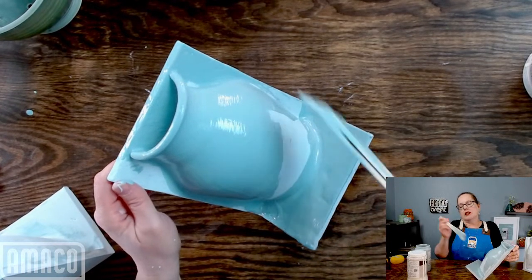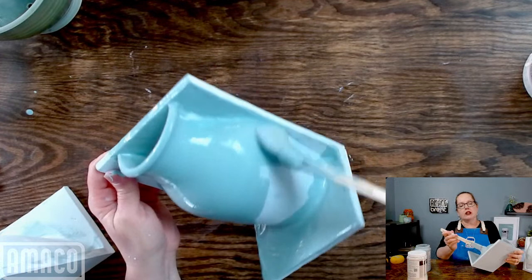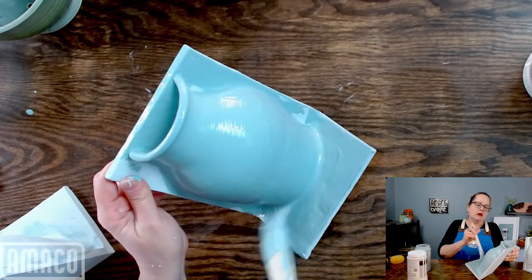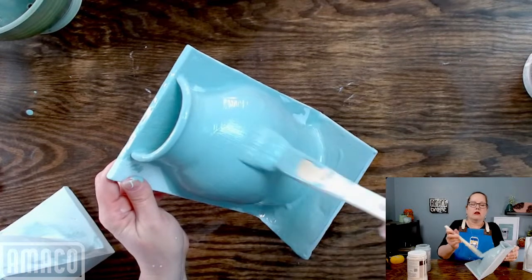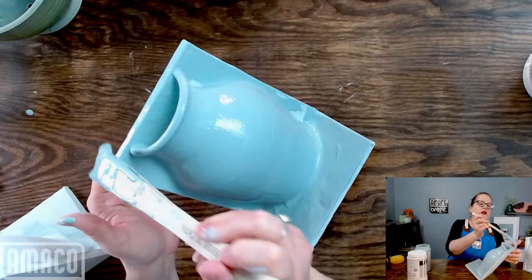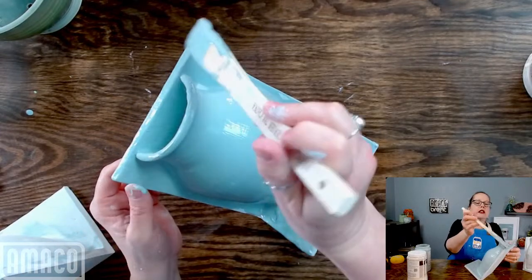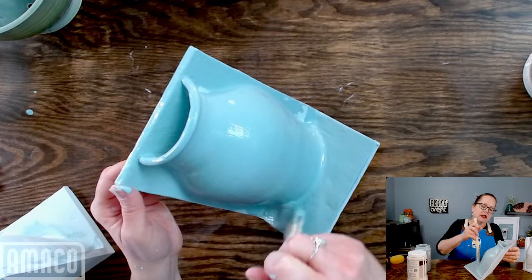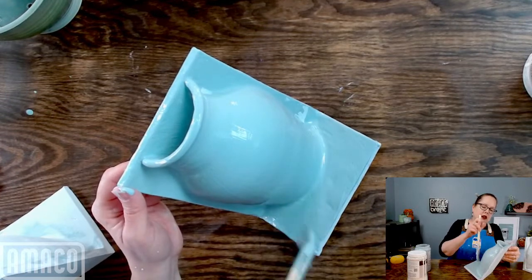So as I'm putting on this second coat, I'm getting it more even, going back and forth as I spread it. But as I said, I will be layering glazes, so I'm not too concerned about getting it perfectly smooth. Any inconsistency will be hidden by the top glaze.